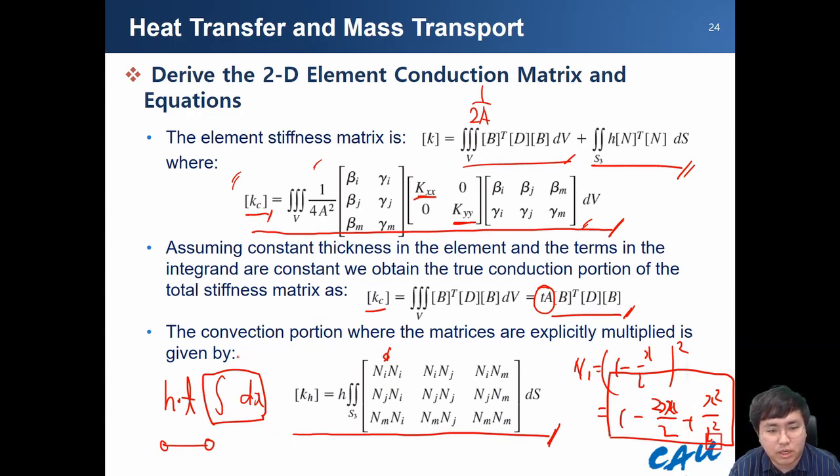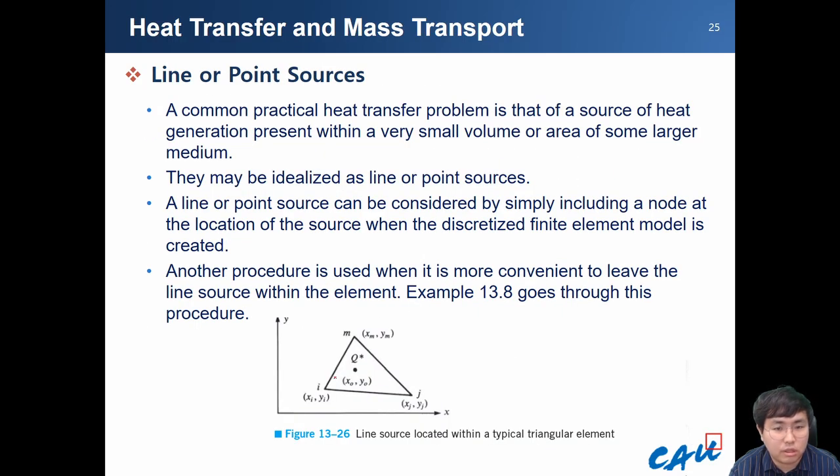That's why I do not like the convection problem. To handle the convection problem, we need some Gaussian quadratures inside the equation. There is no way to escape this problem.